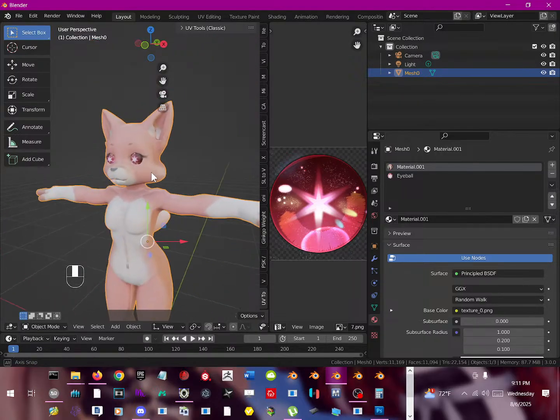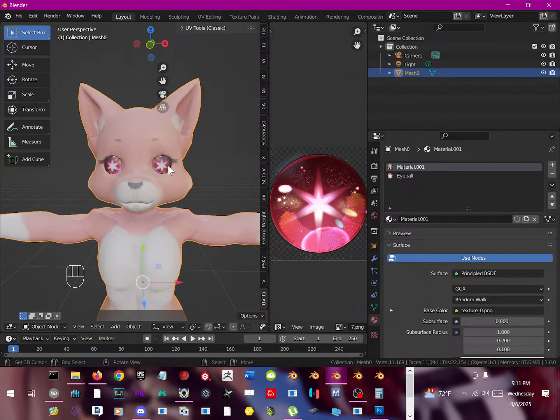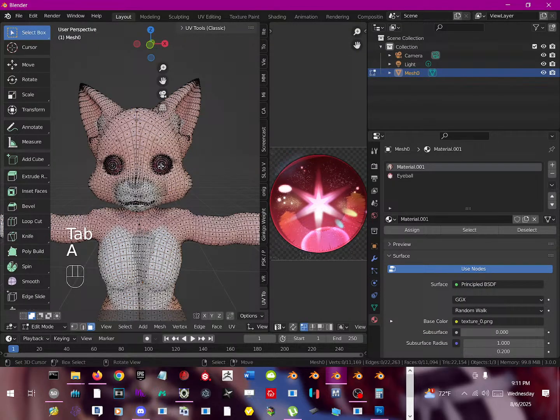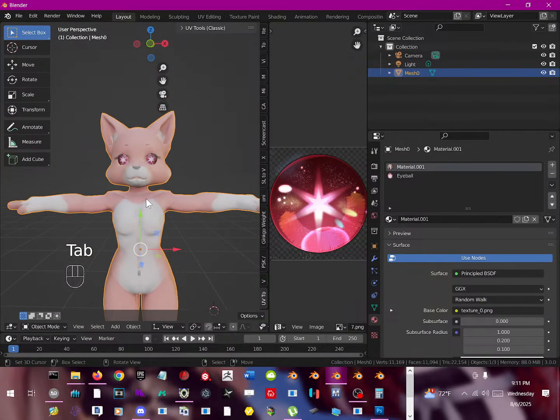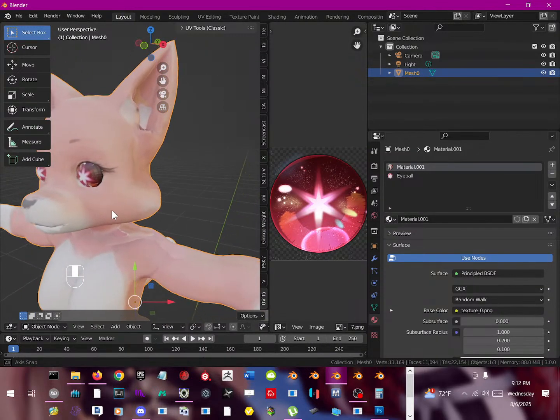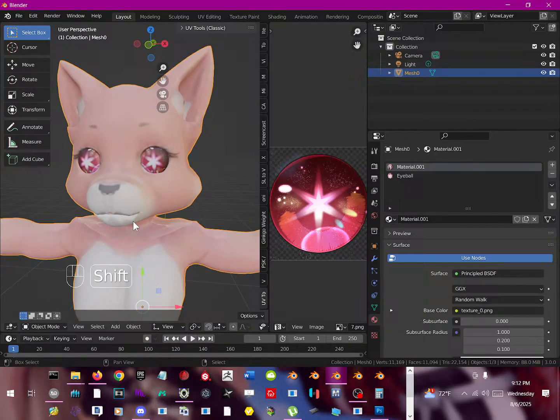Okay, so we have our eyeballs in. If you want to, we can. Oh, did I give the body a, I did. So we don't have to worry about that. So yeah, we have eyes. Yay! Alright, now what I do is give her a nose because I like cute little sculpty noses.